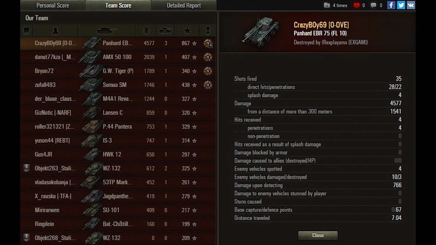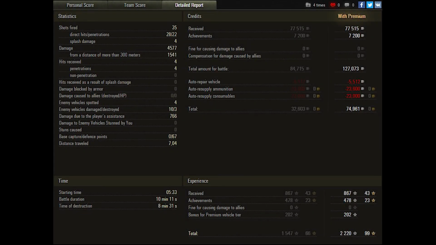We have almost triple the damage of that AMX, or we have triple the damage of that Samoa. We managed to take home 4.6k damage and 800 assist. It was a lost game, but we still managed to take 70k credits home.